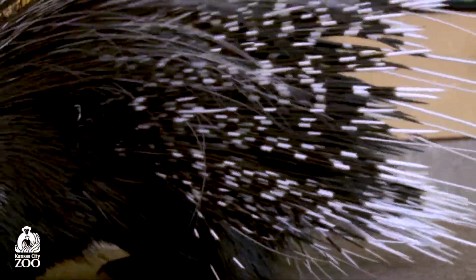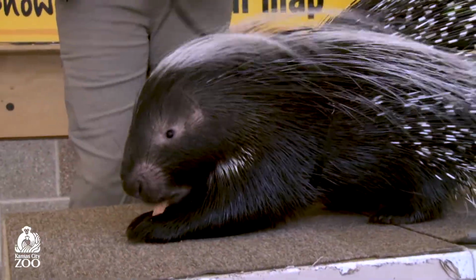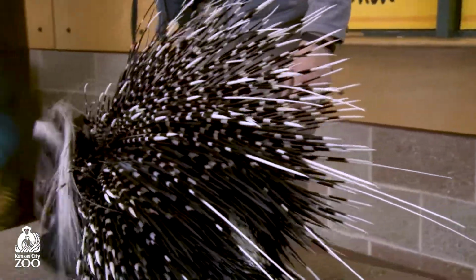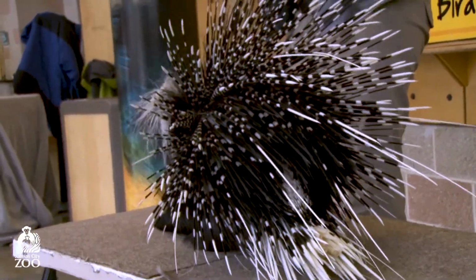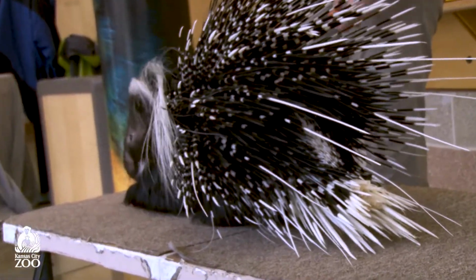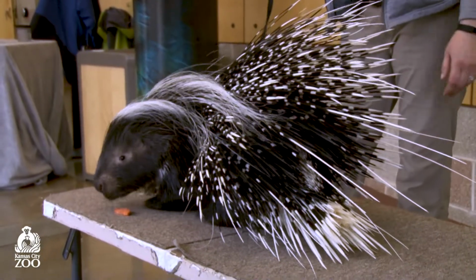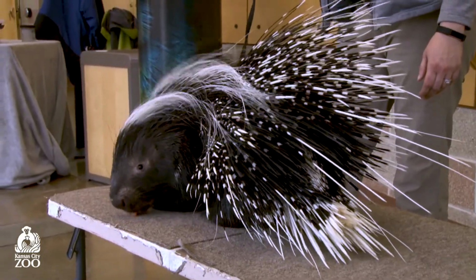They also come out really easily. If you think your dog or your cat sheds a lot, you have not met a porcupine. Those quills come out all the time, and that's perfectly fine. As you can see, she has plenty of them. We found several of them this morning, and that's just one way she protects herself. And then finally, those quills break very easily. Again, doesn't hurt the porcupine at all. It's all helping her to do one thing. She is trying to stay alive. She's trying to survive that social distancing. She's trying to tell predators, hey, you don't want to eat me, and I'm going to tell you exactly why.